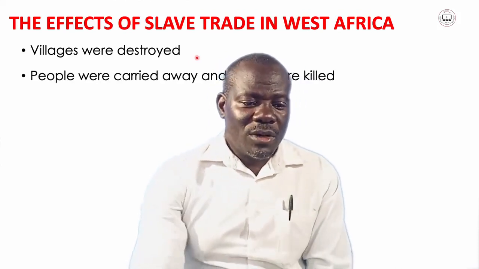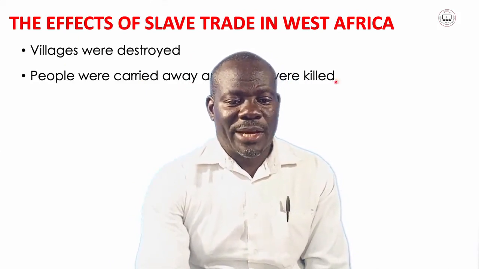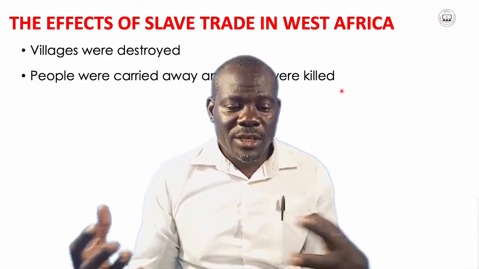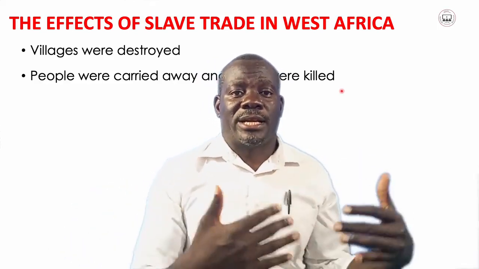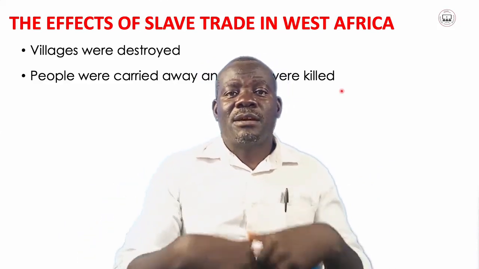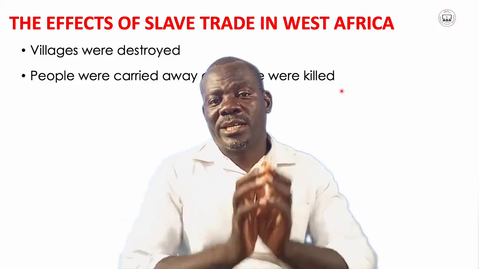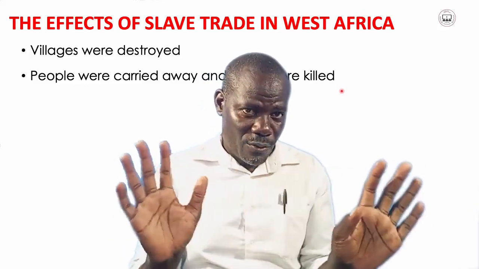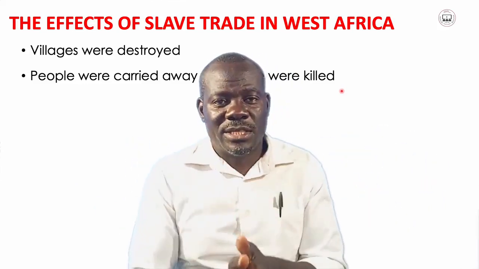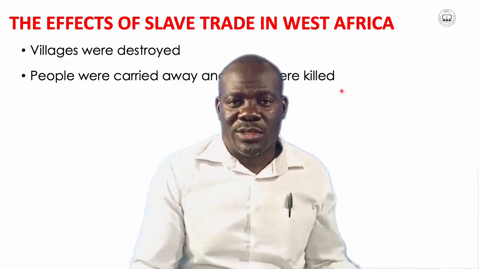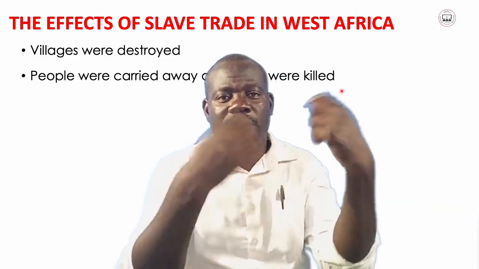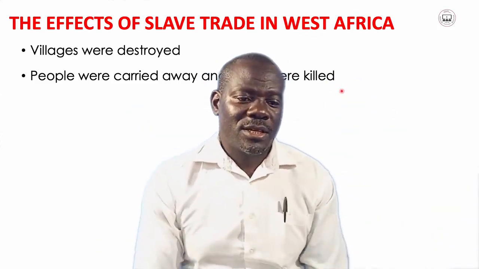And people were carried away and some were killed. So we see here that people were carried away, and even in the process, some lost their lives. When they were shipped from West Africa to America, some of those who were weak or sick on the way were not given any medicine, for malaria or whatever. Whoever is sick, this one can give us trouble. They could just pick that one and throw him in the ocean. Then the sharks could find food to eat. So look at that. People were killed.